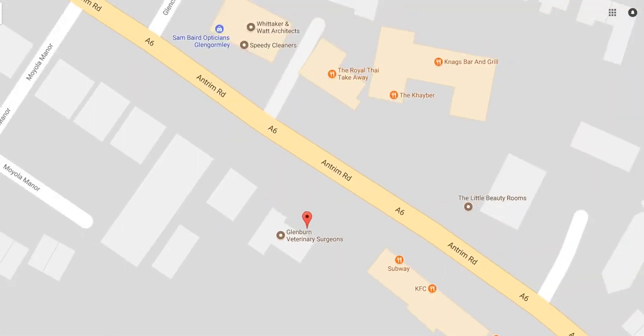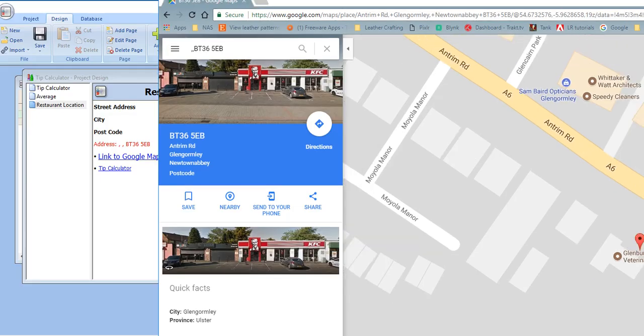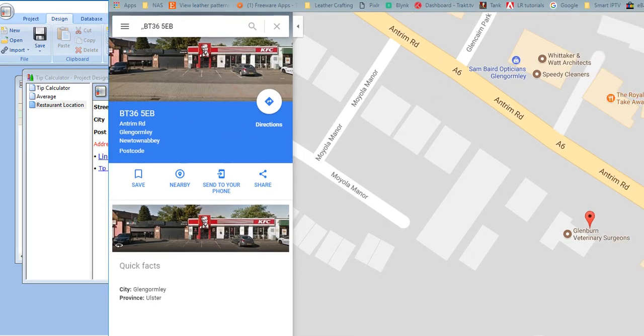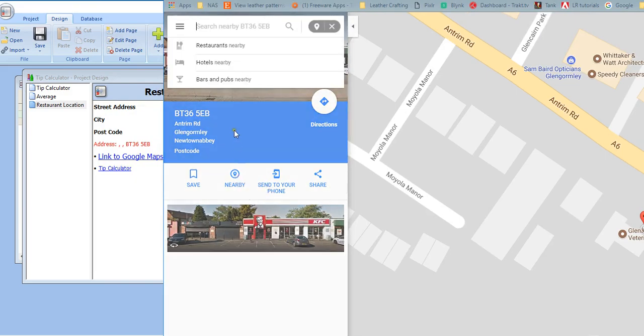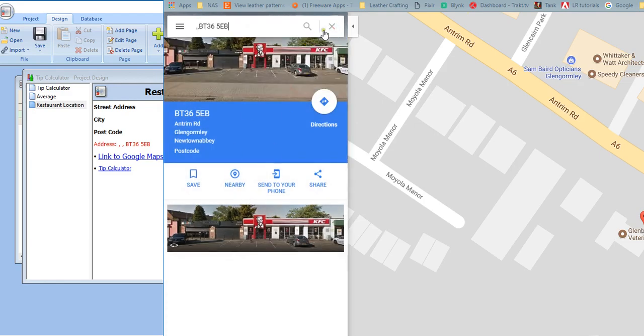I've just put the postcode in, and you can see it's showing you KFC. This actual restaurant is facing KFC, so it isn't KFC that I was trying to put in. We can have a look probably nearby.